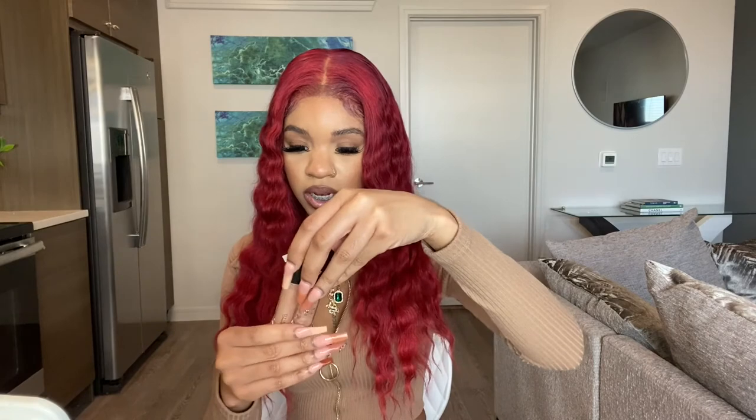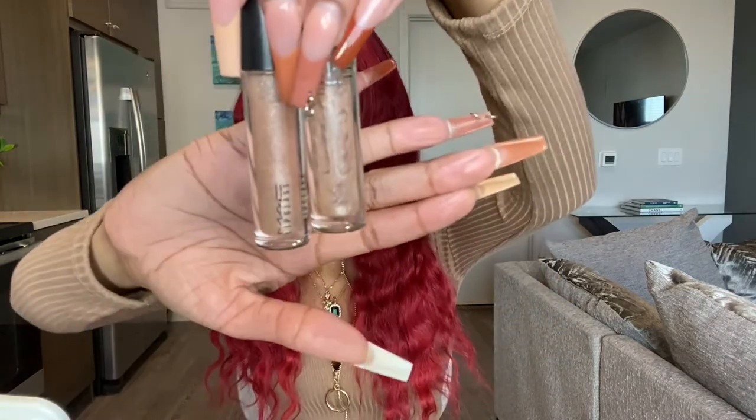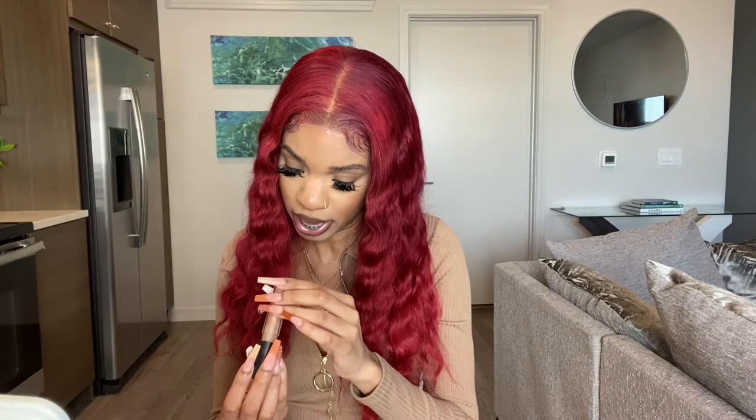But the good news about it is I found a dupe, and it is by MAC as well, and it looks just like the Aaliyah one. The Aaliyah one is probably one shade darker. So this is in Very Go Lightly. Don't y'all just love that sound of lip gloss?